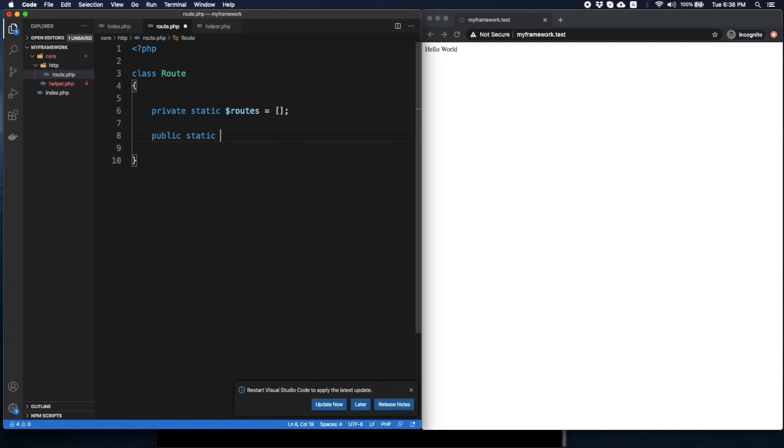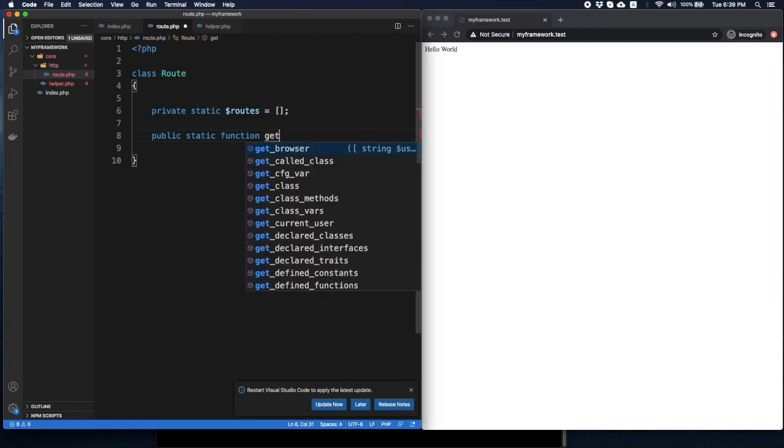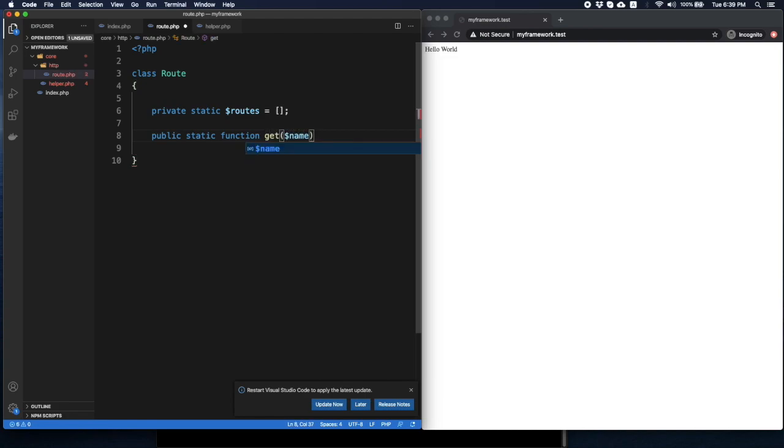So public static function called get, and you have to give the name of the route and the resolve variable. Resolve variable actually defines what controller you want to call. So there will be a concept of controller here as well. Either you can call a method directly, which we will not be handling in this tutorial, but you could call the controller directly.